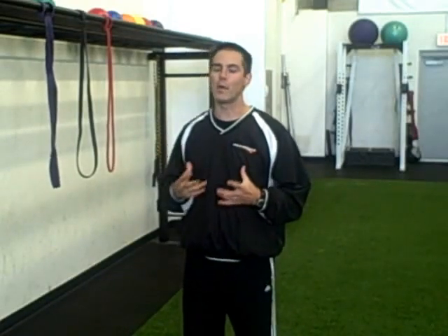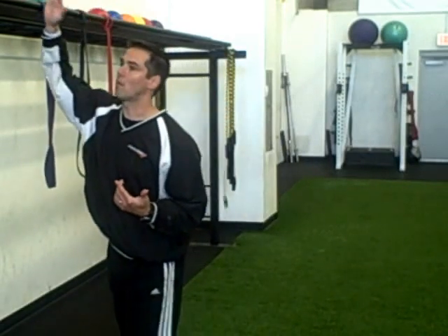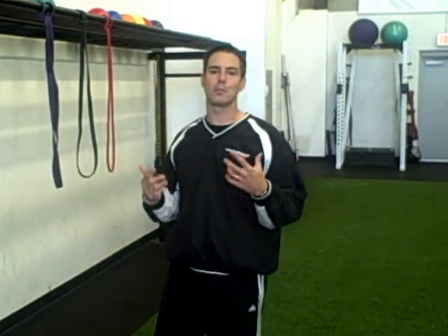We're always looking for a way to do this because in today's society, most kids are not engaging in any pulling motions whatsoever. So we have our pull-up bar here, we've got our huge monkey bar set up here, we've got a climbing net behind me. We're always looking for ways to pull outside of conventional seated rows, dumbbell rows, bent-over rows, especially when we're talking about 6- to 13-year-old athletes.